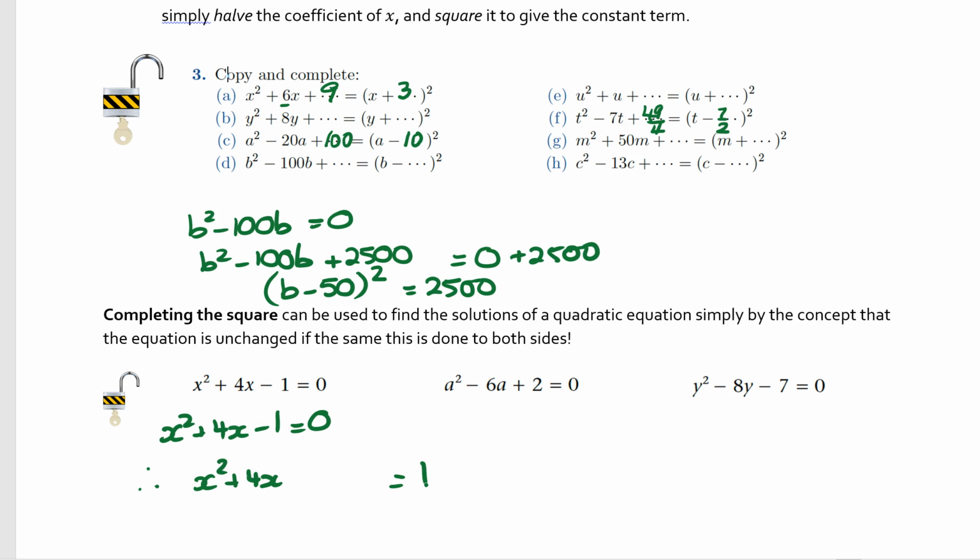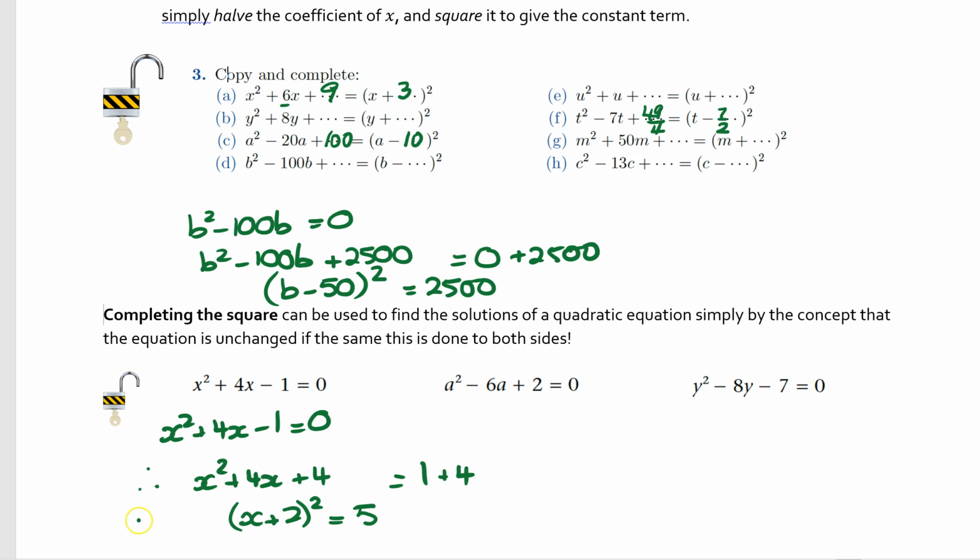And then I'm going to say, well, what do I need to complete the perfect square? So what I need is that I would take half of this and square it. But if I've done that, if I've added a 4 there, I have to add a 4 over here. So what do I now really have? Well, on the left-hand side, what I really have is that perfect square. x plus 2 squared equals 5.